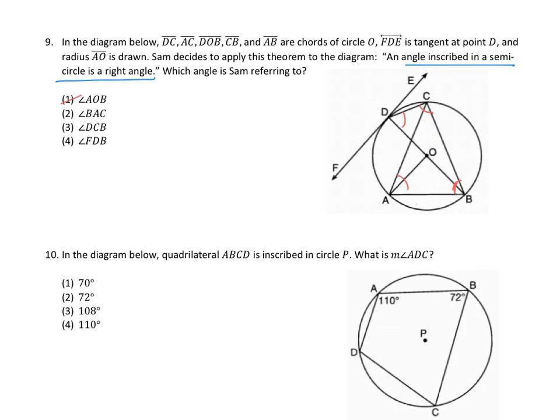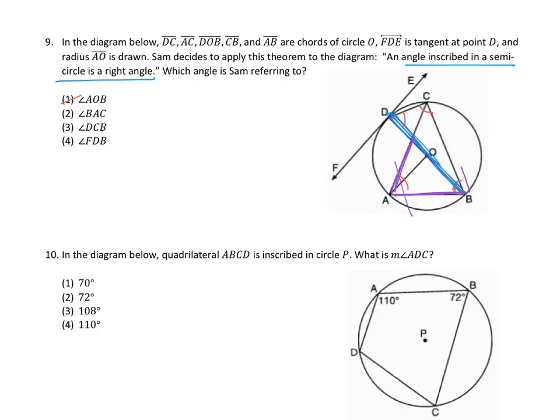So if we take a look at the ones that are possibly in a semicircle, first I'm going to highlight my diameter, because a semicircle is made with a diameter. From there, I'm going to try to find an angle that uses point D and point B as its ends for the sides of the angle. Let me say that again. We're going to use point D and point B and follow the lines that come off of them to hopefully see them connect at one single point. So if I start down here at point B, I can either go towards C or I can go towards A. If I go towards A and then I follow the other line back towards D, it does not hit D, so this angle is out of the question.